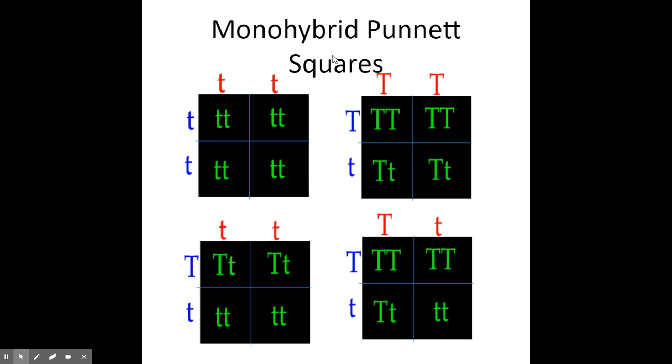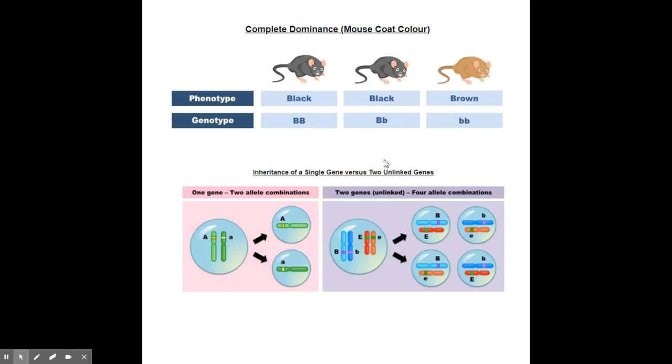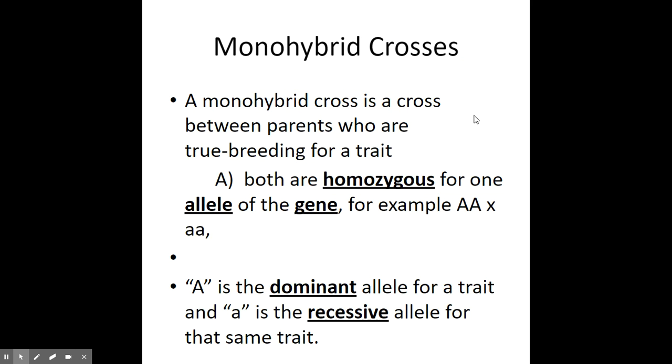This is called a monohybrid Punnett square. We only looked at one trait at a time up until now. Today you got to look at dihybrids. In dihybrids, you're looking at how two traits are inherited and the likelihood that those two alleles will show up together. What we've seen so far is called complete dominance. So the capital letter stands for the dominant trait. That's what you see. The recessive only shows up if the capital letter is not present. So that's the one you don't see.